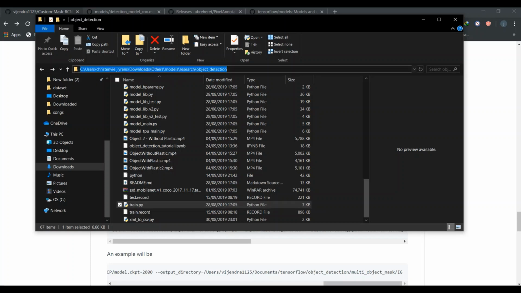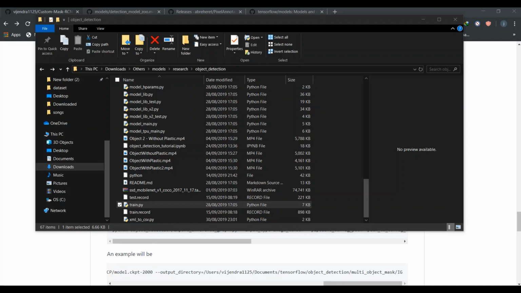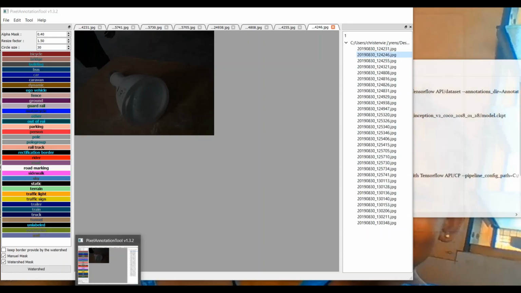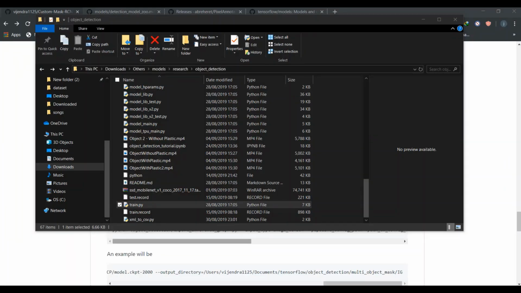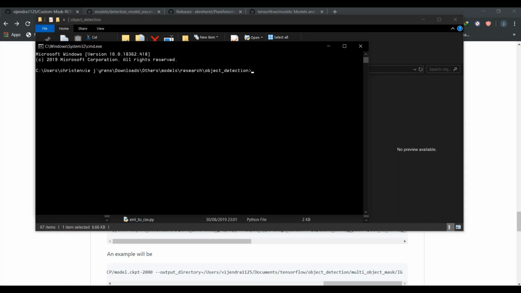Now we can run a command prompt from here. So now we have to start with the training.